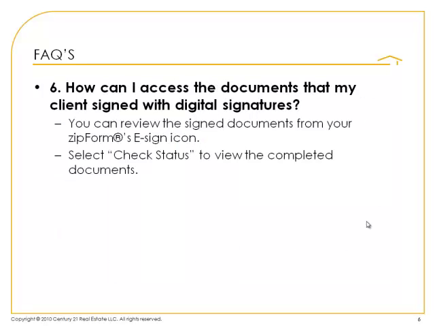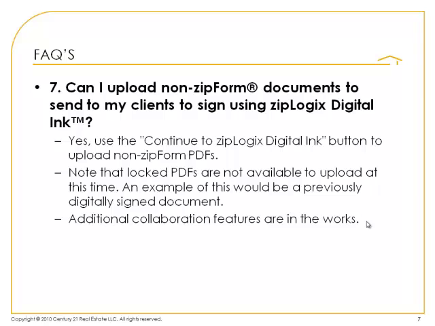How can I access the documents that my clients have signed with digital signatures? You review the signed documents through this e-sign icon. All right, we've mentioned that already, and we're going to look at it when we get into the Zip Forms. You can check the status underneath the e-sign icon. Can you upload non-zip form documents to send to clients to sign using ZipLogic DigitalInk? The answer is yes. You can do that. We're going to go through an example.